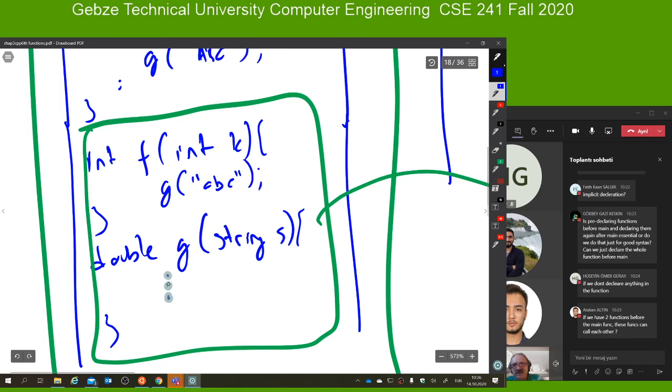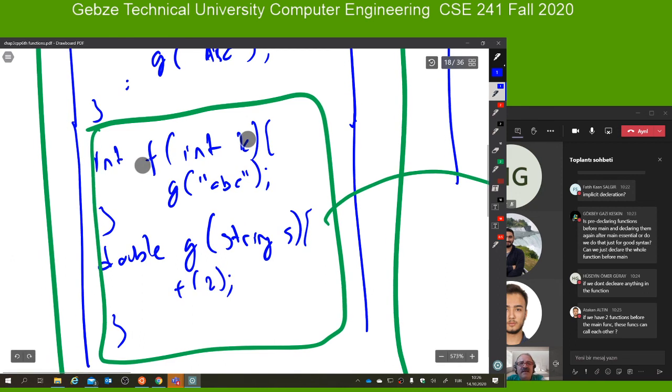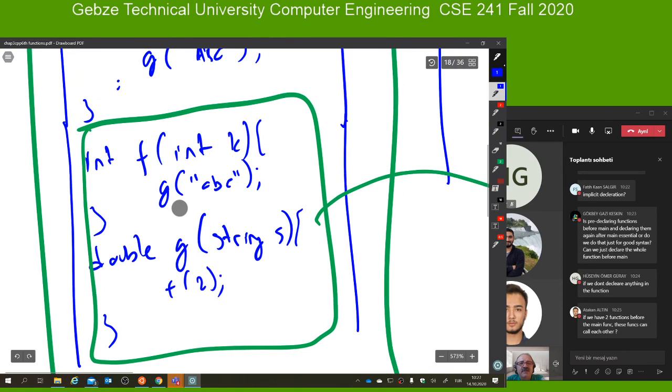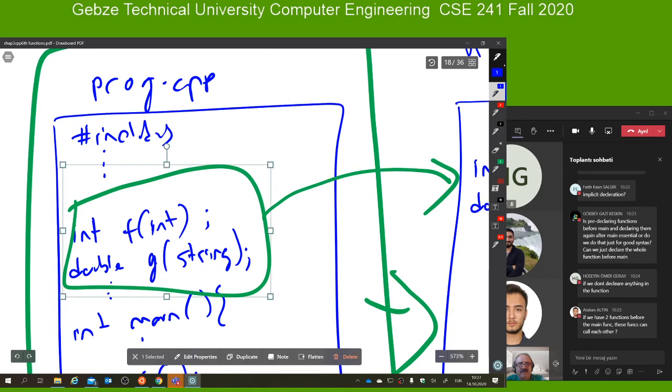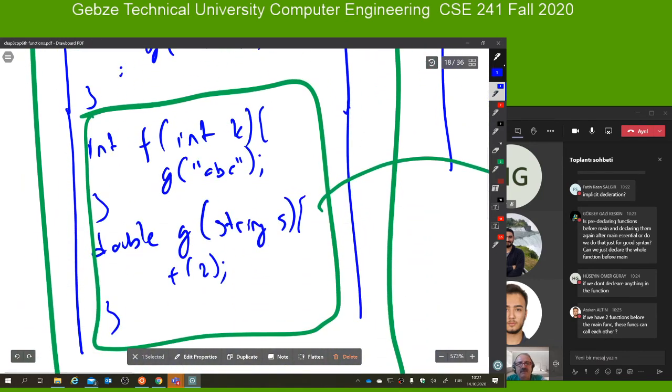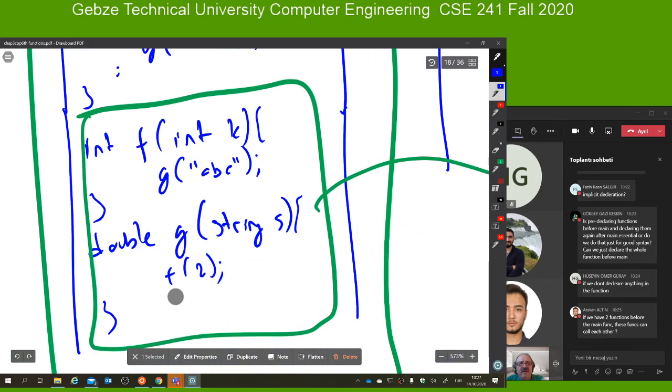And here G can call F with an integer. No problem. Why? Because when I am compiling this line, I know the declaration of G because it is here. And when I am calling function F, I know the declaration and implementation of F. It is possible.